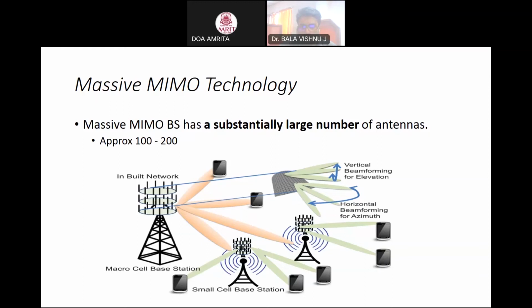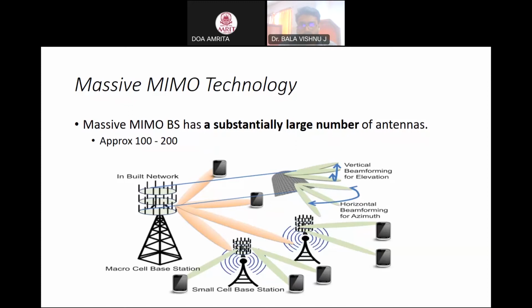So one thing is by using multiplexing, we can increase the data rate. That means by having many antennas for transmission and reception, we can achieve multiplexing and diversity. Multiplexing is increasing the data rate. If you are using two antennas and transmitting 2 bits per second, we are increasing the data rate compared to ordinary single input, single output, SISO.